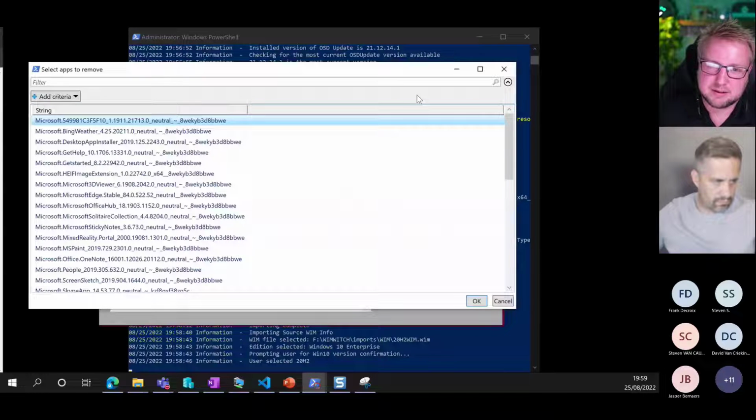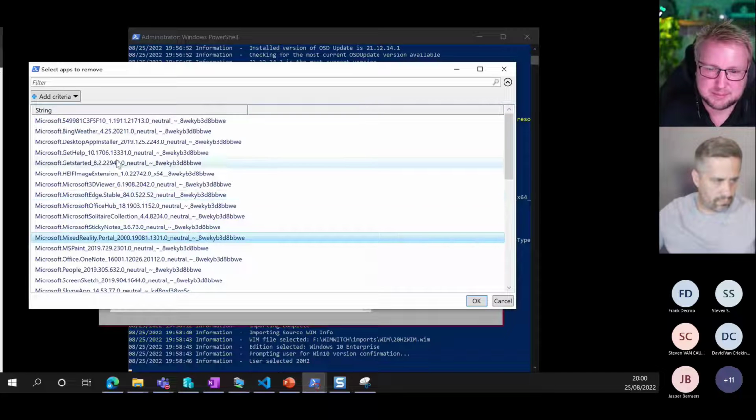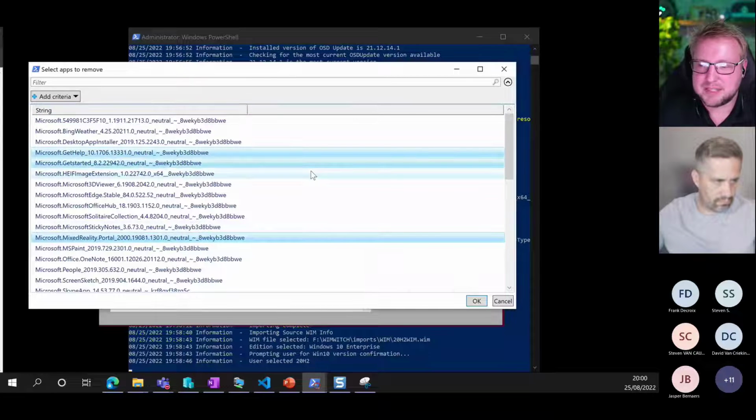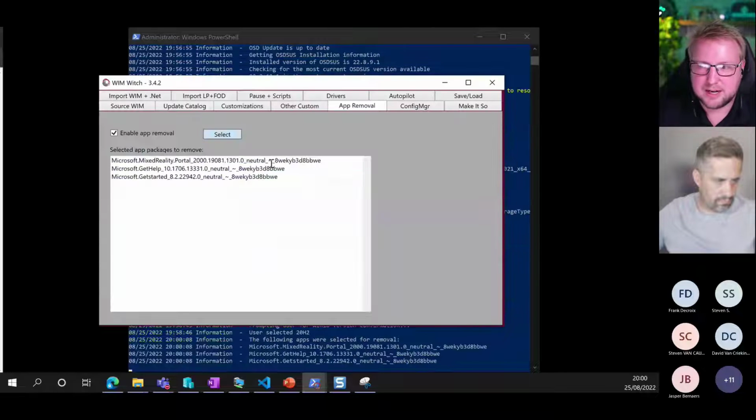These aren't just generic apps that Wimwich has picked from the ether. These are apps that are installed in this Wim, right? So these are the ones that you might love or you might hate. So things like Mixed Reality Portal, for example, or Get Help or Get Started. These might be things that you don't want in your enterprise image. So let's choose OK. And then when I make it so in the future, these apps will be removed.